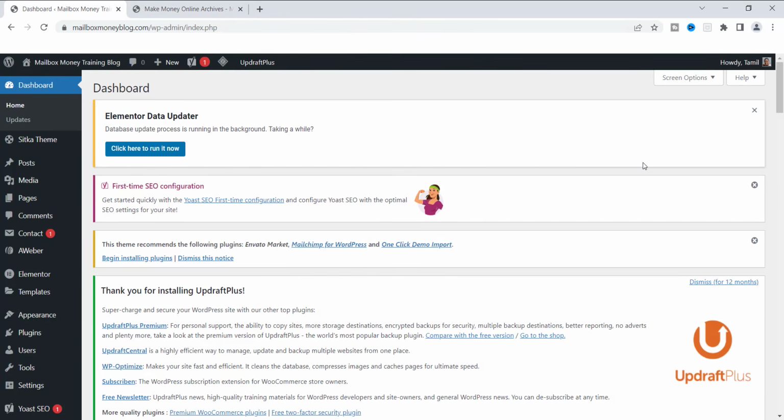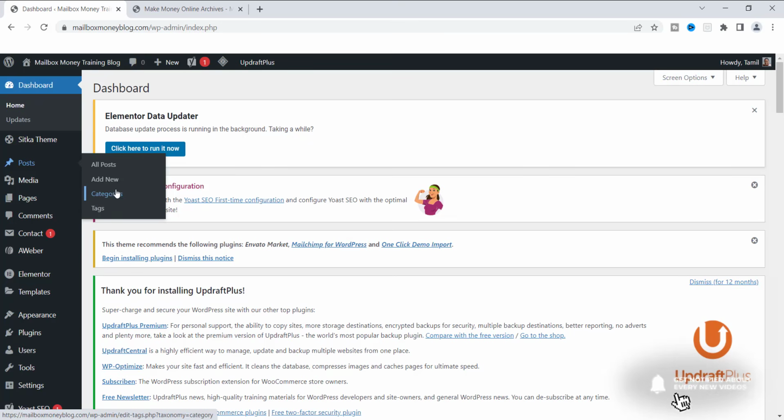Now, if you are logged inside of WordPress, you should be at your dashboard right about now. If you're at your dashboard, what you want to do is go over to the left where you see Posts. As soon as you hover over Posts, if you scroll over, you will see Categories right here. I'm going to start here first, but there are several ways to access your categories and several ways for you to add categories. I'm going to show you the first way right now by clicking on this.